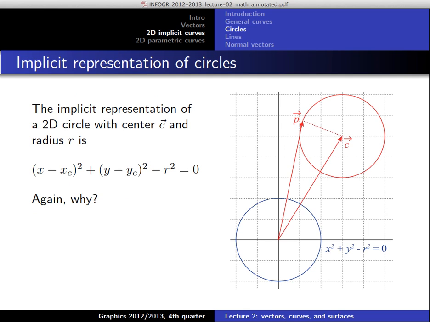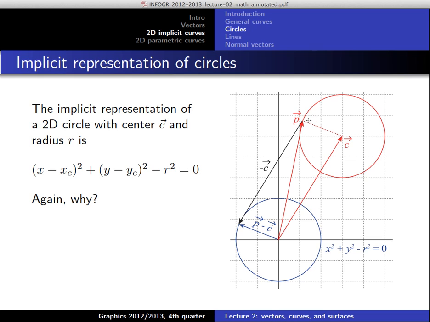Now, it would be very boring graphics if we could make circles only around our origin. We want to create circles at arbitrary points in our 2D space, at a point, for example, that we describe by a vector c to the center of the circle. And now I claim that if we do that, then we have to subtract these two values here. That might seem a little strange. Why am I subtracting it when I'm actually going from here to that position? But it is quite intuitive to understand if you look at it from the geometric interpretation.